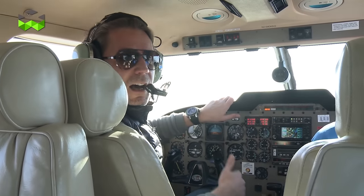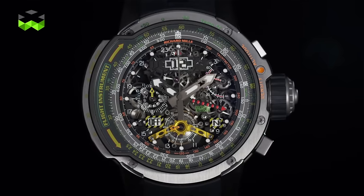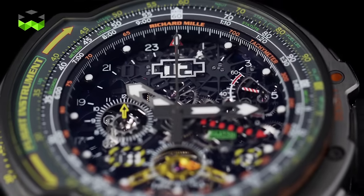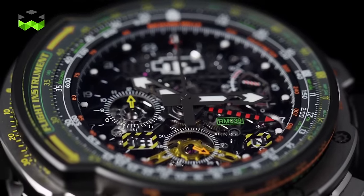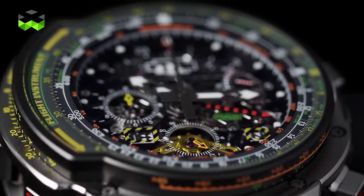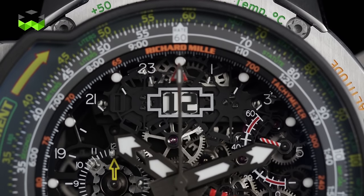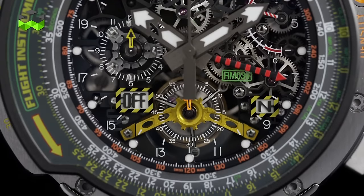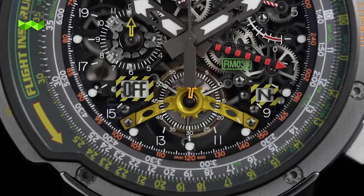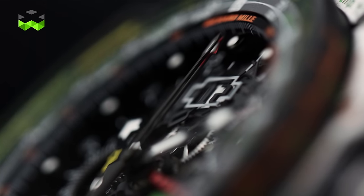Let's now talk about this RM039. This is really one hell of a crazy watch. It was first introduced and presented in 2012, but it necessitated four years of further development just to make it as reliable as possible. There's another parallel with the world of aviation: having a prototype aircraft flying is quite something, but then to certify and make it reliable is a totally different ball game — and that's where the complications start. The same applies to watchmaking, because this watch has almost 1000 mechanical components inside.